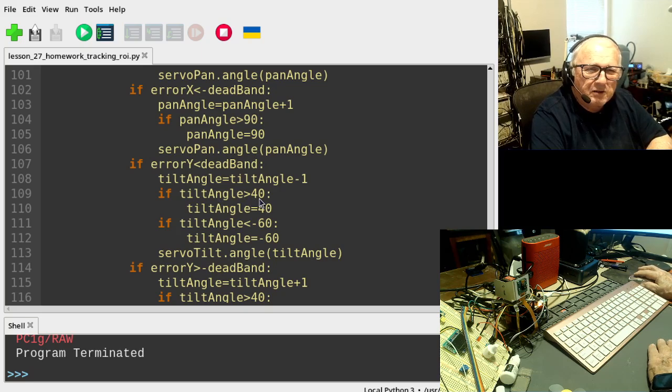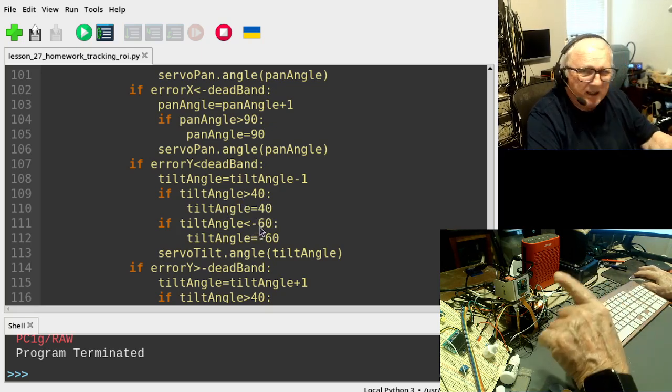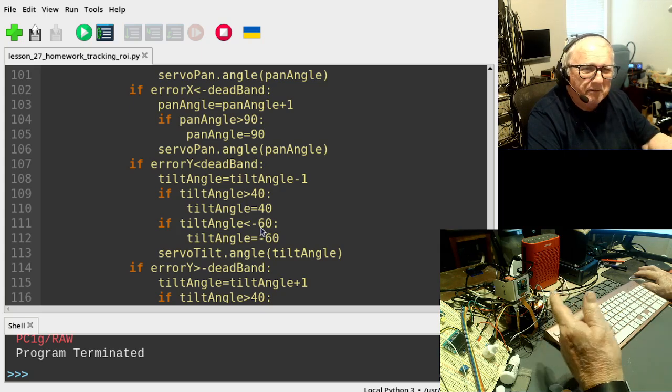If the tilt angle is greater than 40, you make it 40, because you don't want to go much past that: the positive on this thing is down and the negative is up.